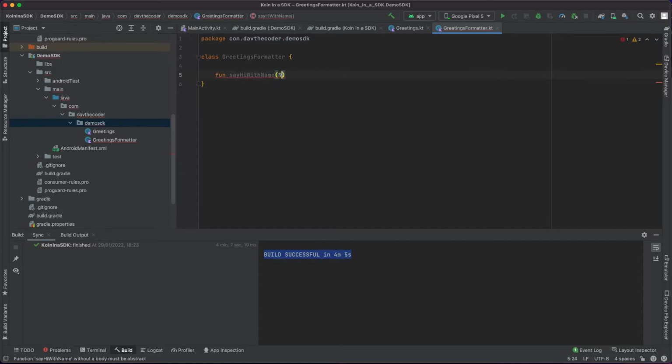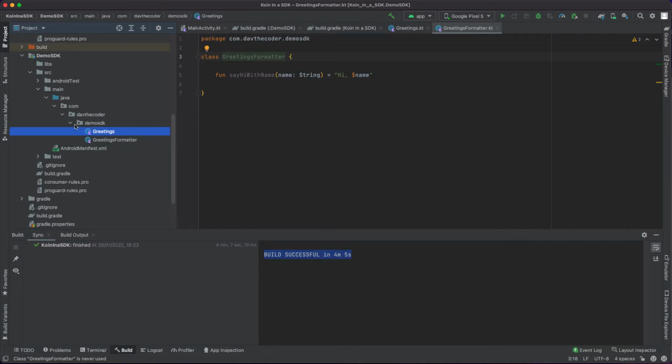We will pass here a name, and this name is going to be a string, and the simple Hi name. Okay, these classes are just for the demo. We don't need anything else. So now we have our Greetings and GreetingsFormatter. They're not great names, but let's use these at the moment.